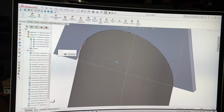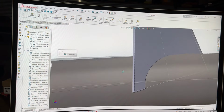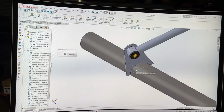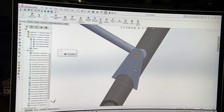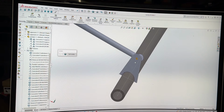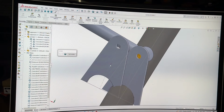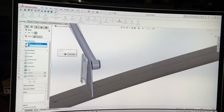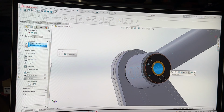So there we go, that is exactly how it's going to sit on the axle tube, which can be quite tricky to draw in a normal 2D function. So I am actually quite happy with that. And I know I was going to draw it the other way, but I decided I'm going to draw it this way. So we go to that, hit there.